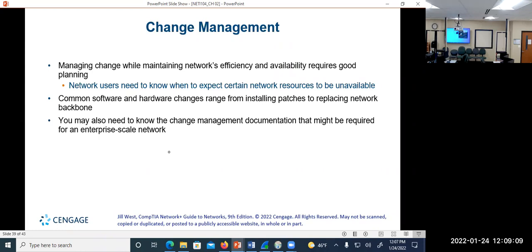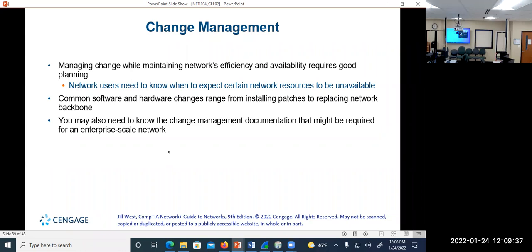Okay, now I think this one is the last one, the change management. So when you administer a network, you sometimes require a change. A change is when you need to install a new server, install a new switch, swap a switch, or upgrade the server. You have many things. It's a change requirement here, right?